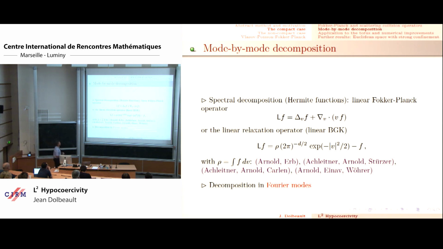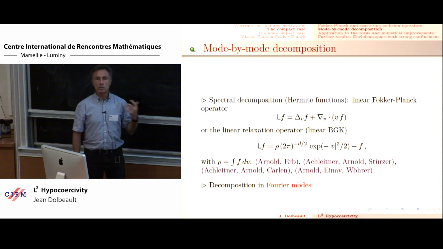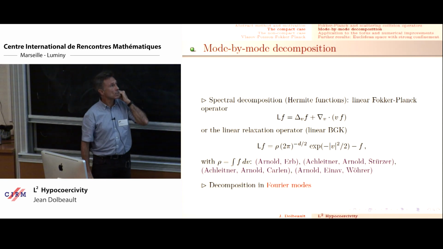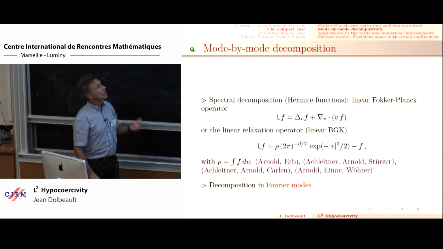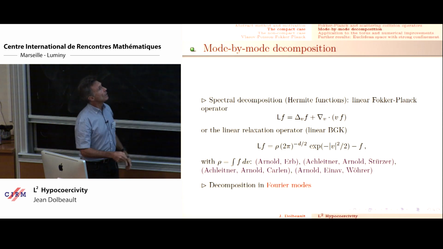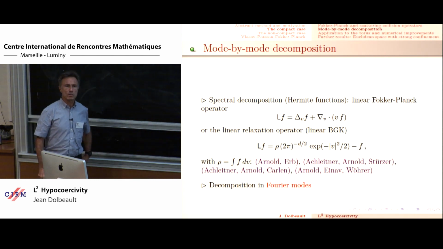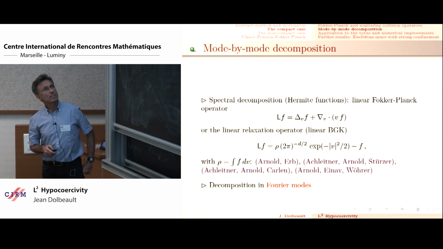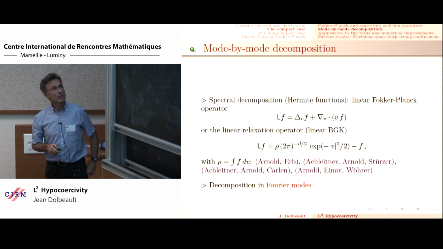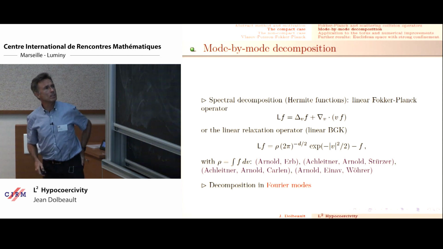But keep in mind that these two examples are the ones on which you can really understand the machinery. Now, if you are in this specific case, you can of course do much more because you have a nice spectral decomposition. Essentially, if you put some confinement in x with some harmonic potential, for instance, on Hermite functions for this operator, and also you can do plenty of things in the linear BGK case. And this idea has been pushed quite far by a group of people, essentially in Vienna, with Anton Arnold, Bartel, Leitner, Stürzer, and for the BGK part with Carlen as well and other collaborators.